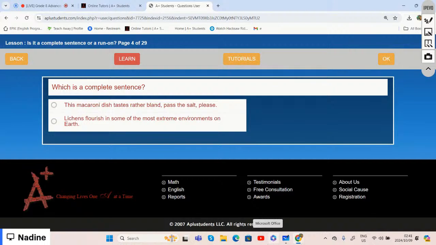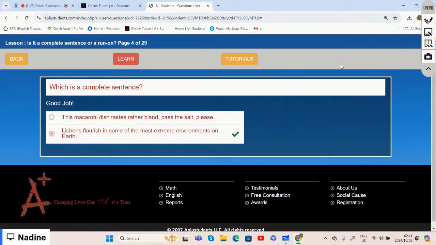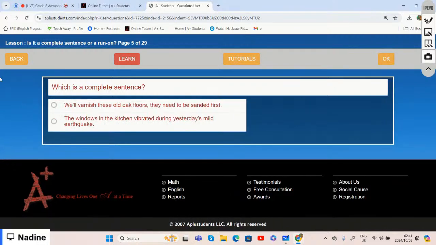And if we were to select the correct option, we would say the completed sentence is option 2. All right. The next one says, which is a completed sentence? Option 1, we'll varnish these old oak floors. They need to be sanded first.